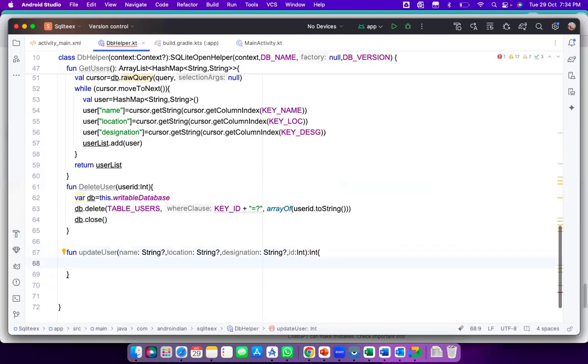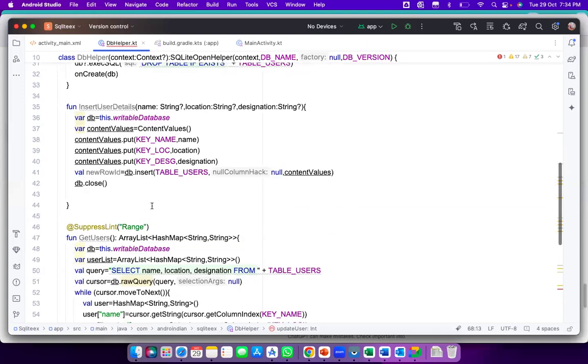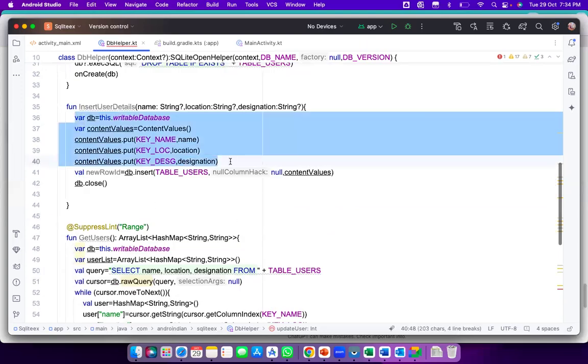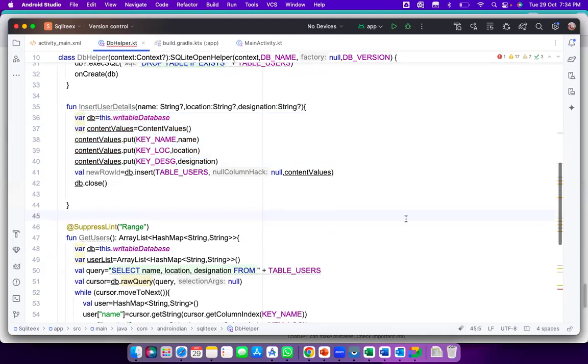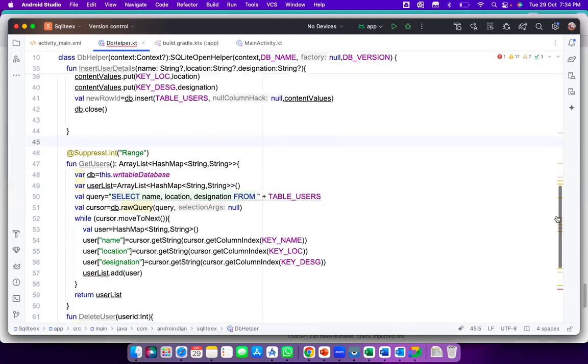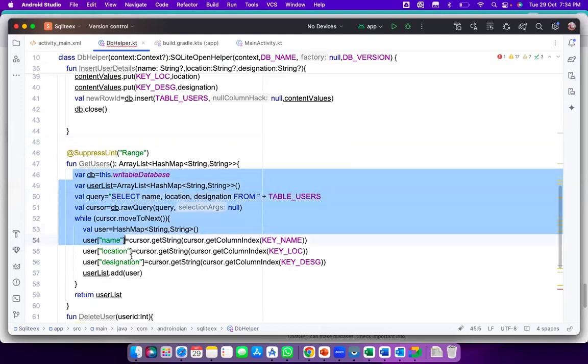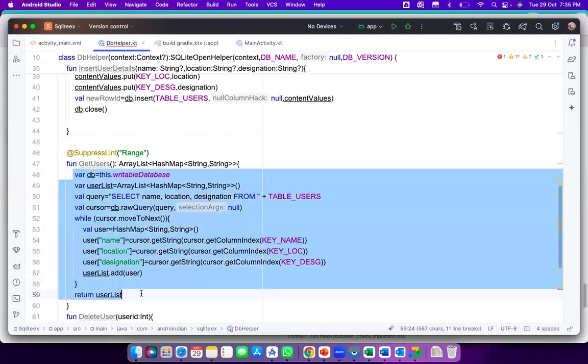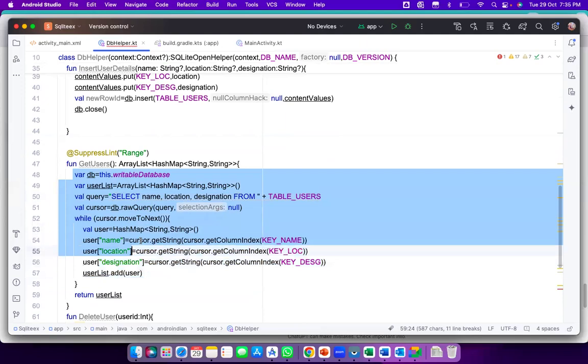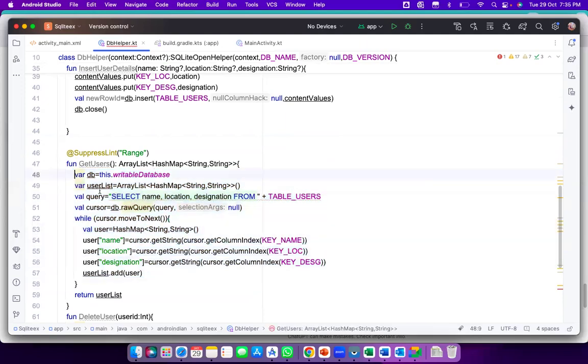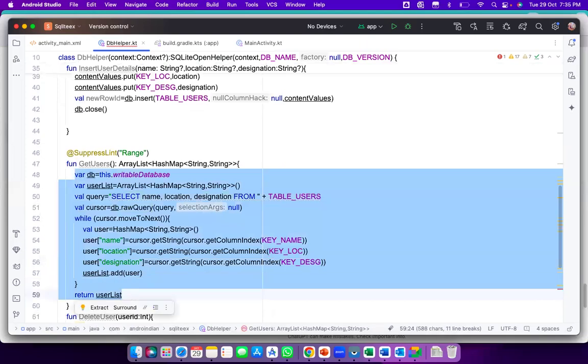So here also val. For this, it should be almost similar to the insert. Now I'll take this content values, not this one. It is like this because we want to get the data and update it, so that's why I'll take this. We will modify accordingly.